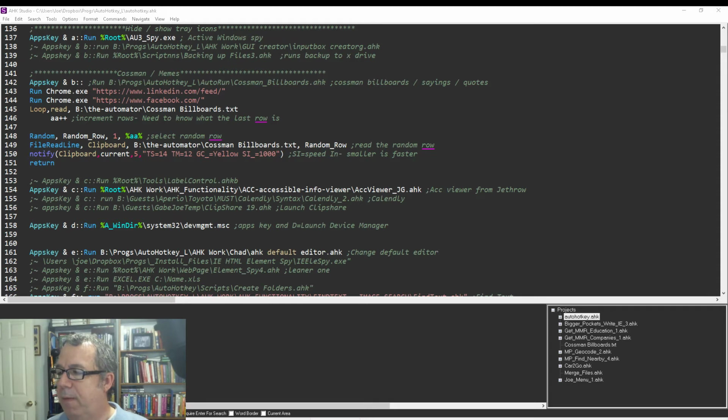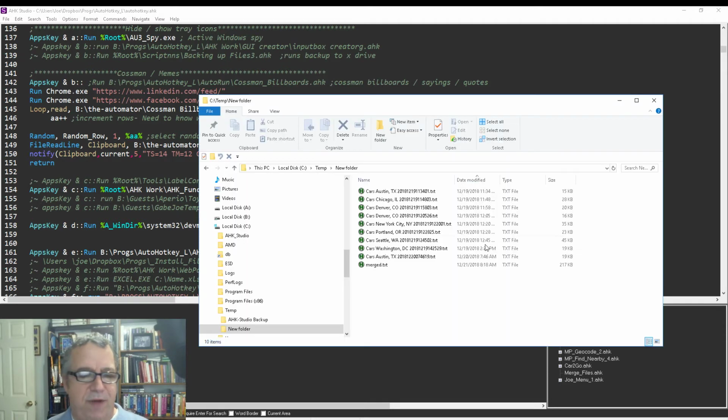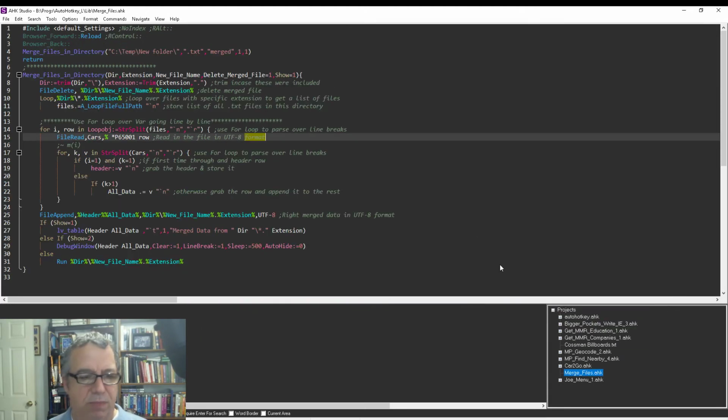So that was that. Let me look back at my list. Another one. So I was working with a lot of files, and I was generating these files. And let me go ahead and I'll delete this just for now. And I need to launch my merge files program. So I'm going to run it. But basically, I had a lot of files in the same folder that were all text files. But I created this function to make it easier to be dynamic, I can update it to what I want, right? This happens to be all text files in this folder.